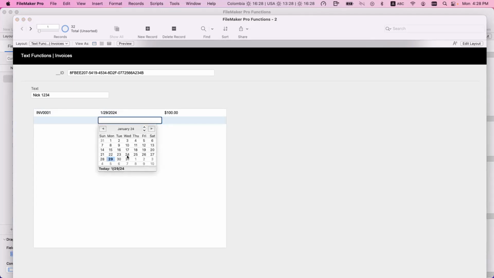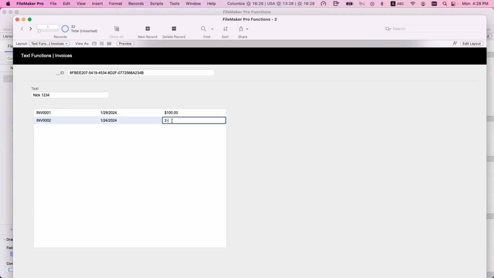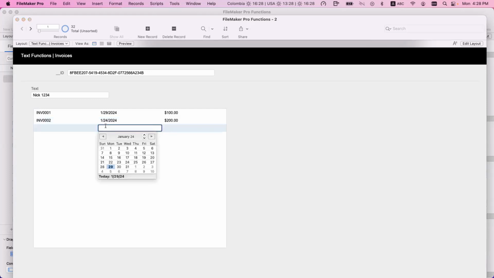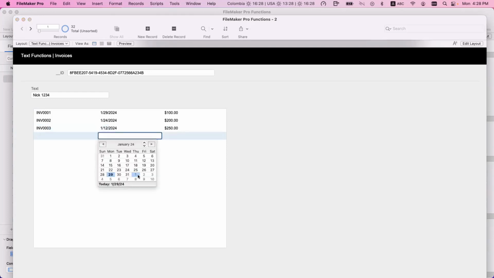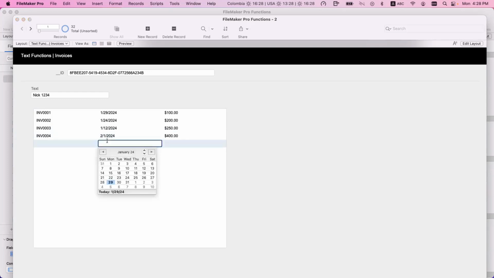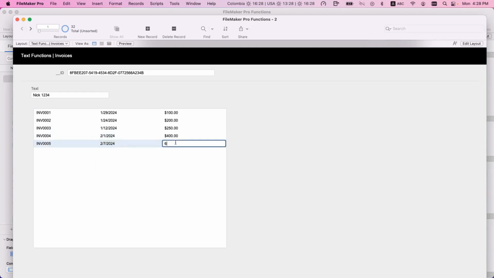Then I have another one here. This is $200. Okay. And then I have another one, 250. Then I have another one, 400. Then I have another one, whatever the date, we don't care, 600, and etc., 450, 360. Okay. I have plenty of invoices like this, right? Wait. So now that I have this, I said, okay, I want to isolate.